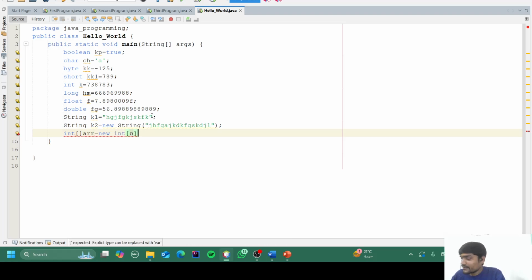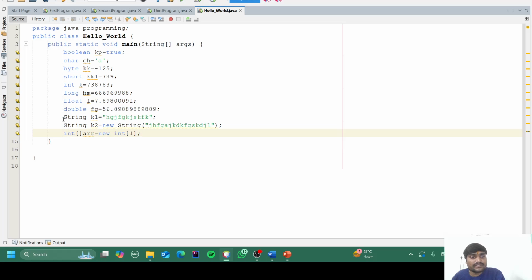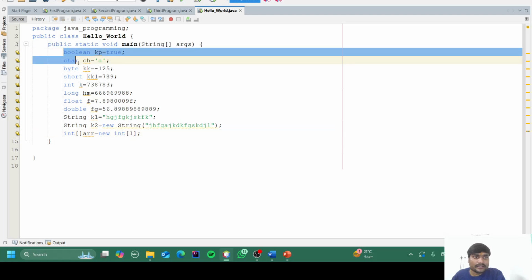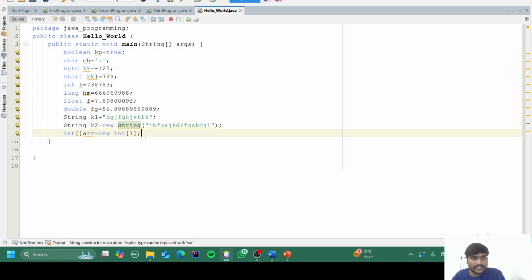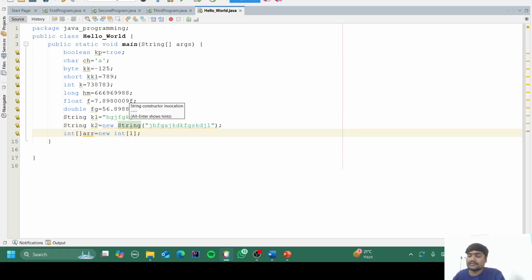If I write n here, n can be of any length. That means it can be 100 characters, 100 integers, 400 integers, or only one integer. So the sizes of these two data types are not fixed, and that's why they are called non-primitive data types. So these are all the data types which are used inside Java. The non-primitive data types are many more; we will read about them in other videos.